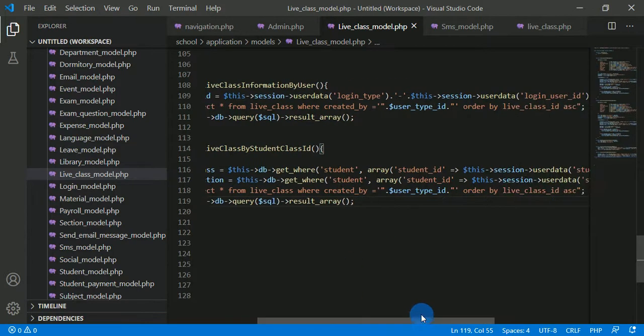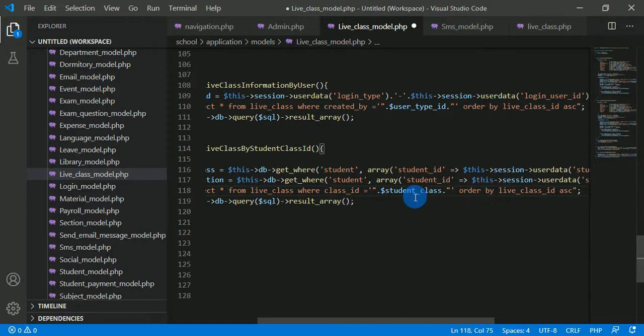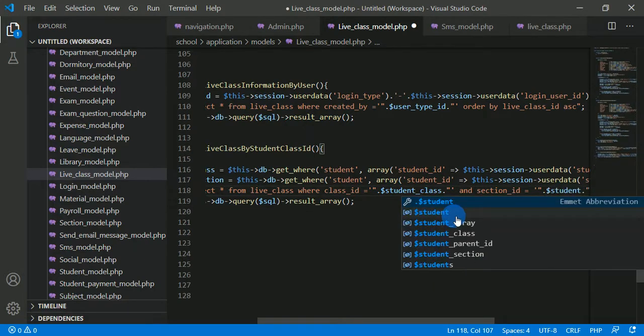Now I am going to say where class ID is equal to student class, of course, and outside I am equally going to say, and section ID is, by now you should know that, equal to single quote, double quote, dot dot, equal to student section.